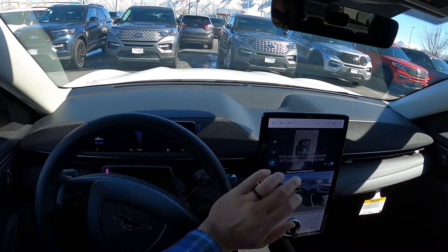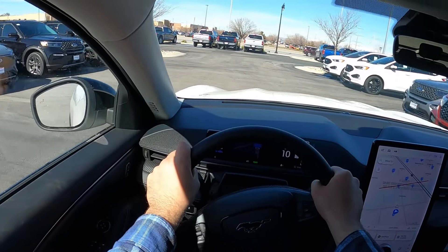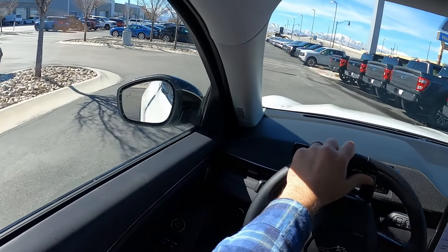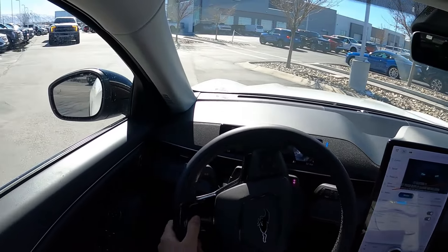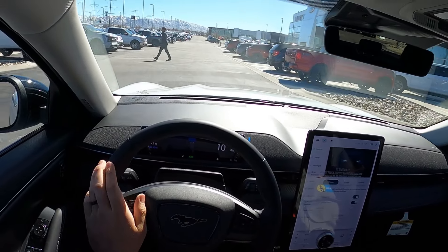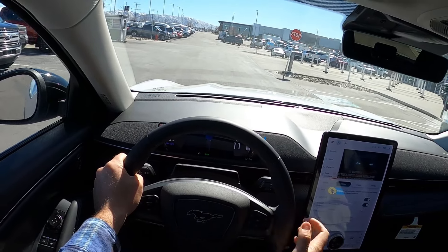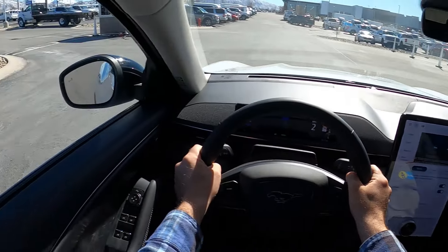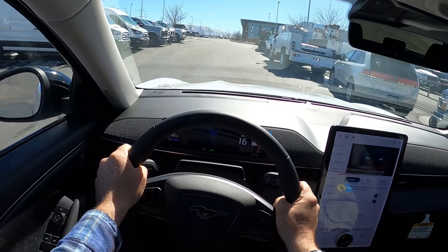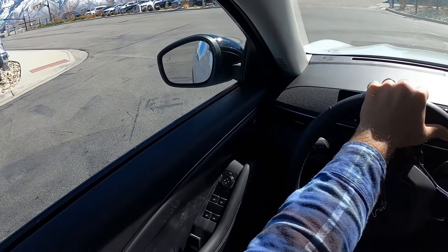It's become a meme now, this thing being the so-called fake Mustang. I'm sure I'll get plenty of comments of people saying don't call it a Mustang - let's just call it a Mach-E. Anyway, seat comfort right off the bat - it's good. The padding in these seats is nice. And just like every electric car, very smooth with the acceleration. Going through the parking lot it's really smooth with the modulation on the pedal. This has the one pedal drive on, so I don't have to do any of the braking myself - I'm just kind of coasting in and it stops for me.